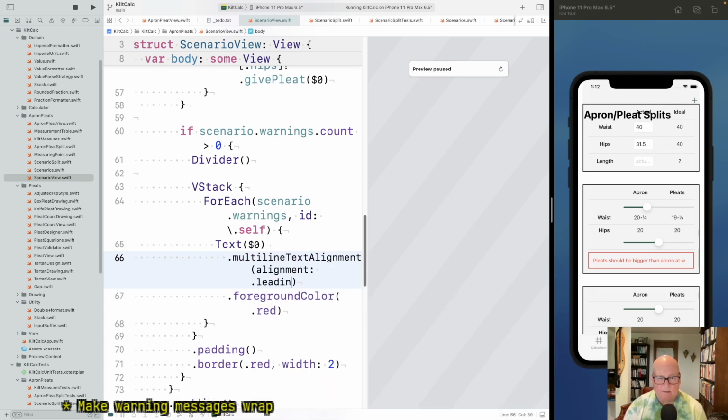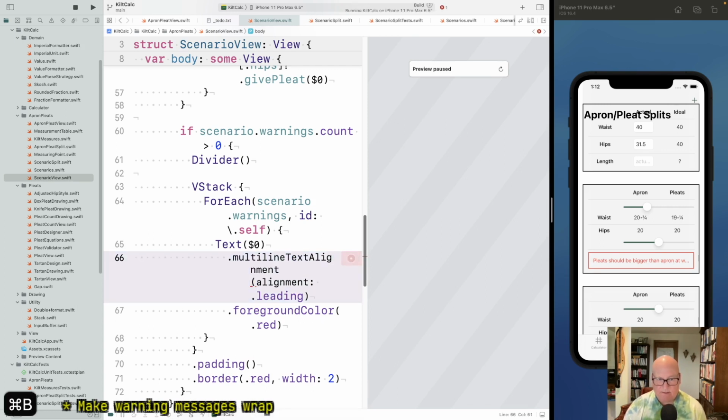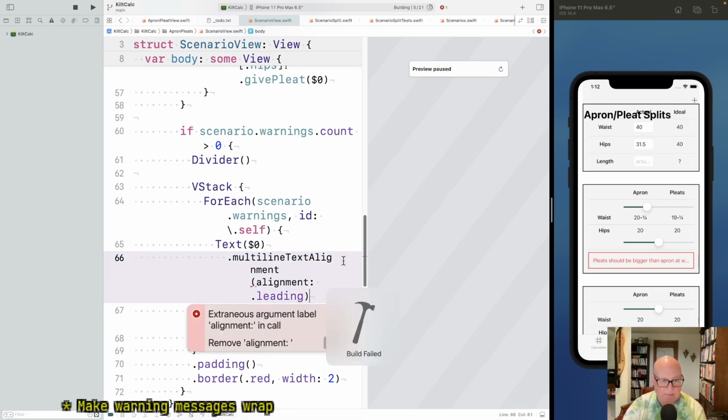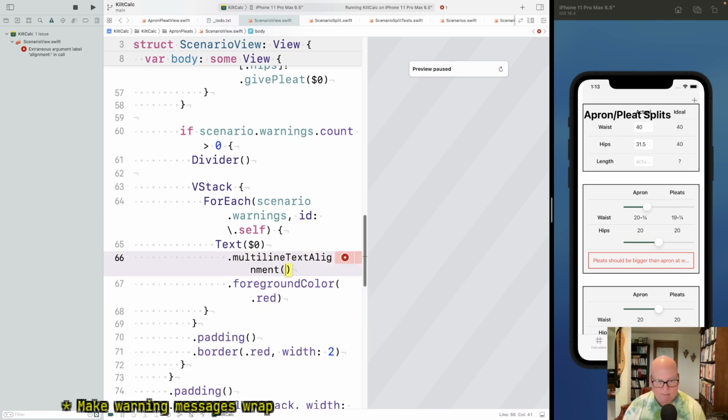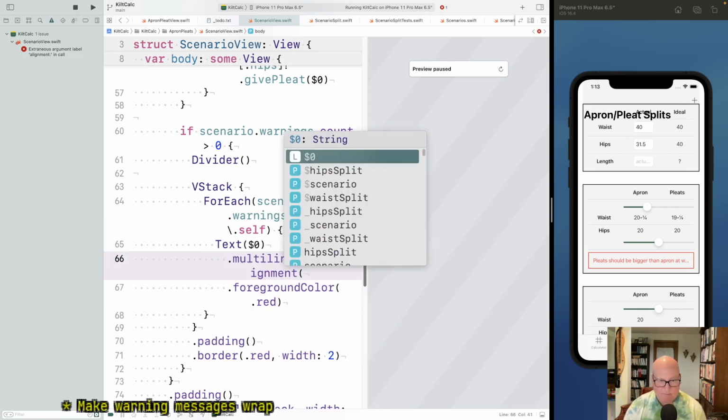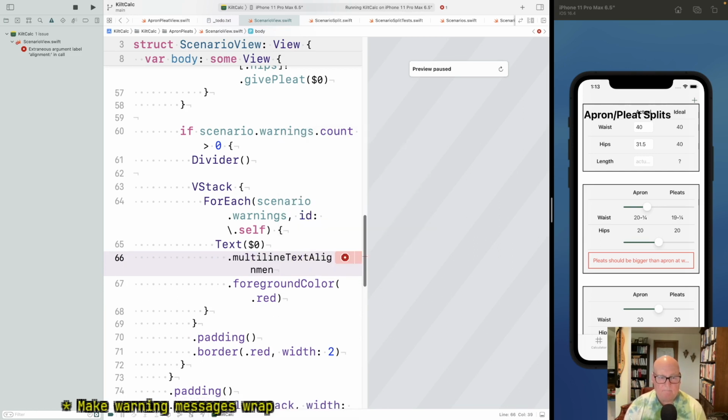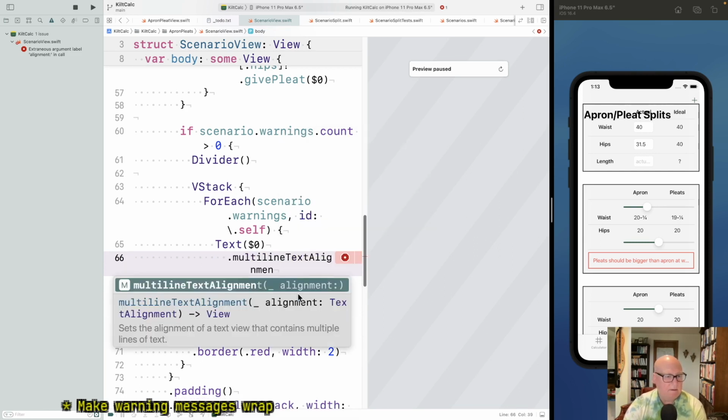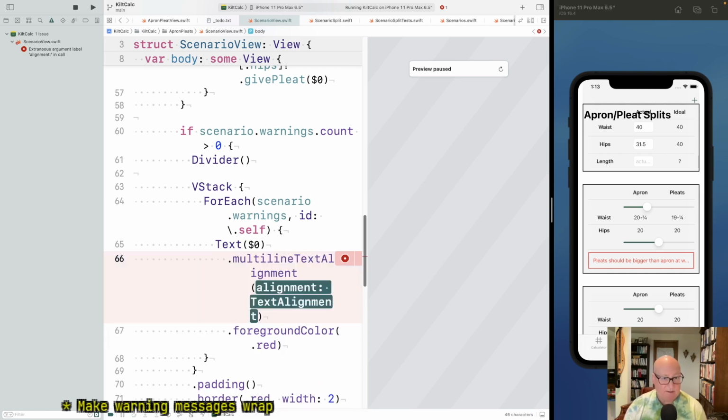Leading, I think. Nope. Oh, the alignment is implied. Okay.